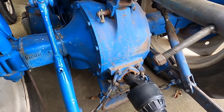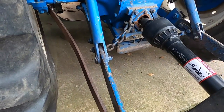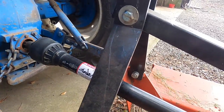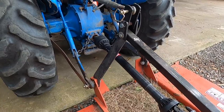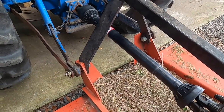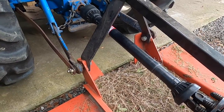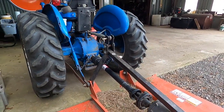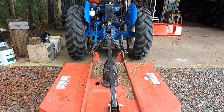So looking good. This one stabilizer bar right here did help quite a bit. I'd love to have two, but I really do think it's this implement. I think this is a little bit narrower. My dad measured his mower, and it was about 2 inches wider than this one. So it's kind of odd, but it seems to be just a little bit narrower than most. But anyway, looking good, tractor's back up and going, and it's performing really, really well.